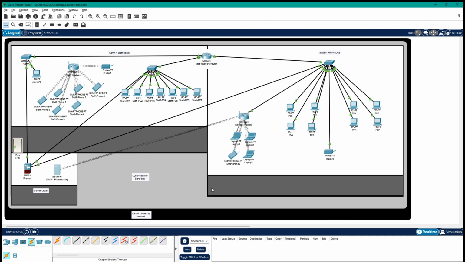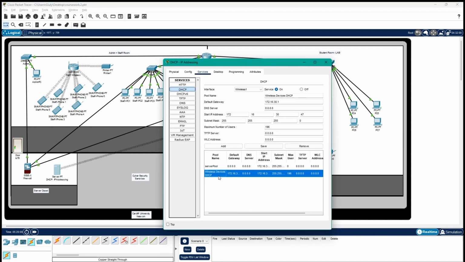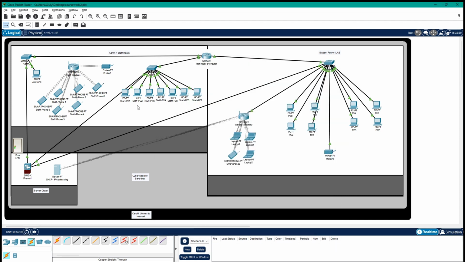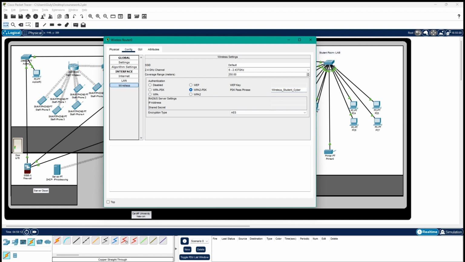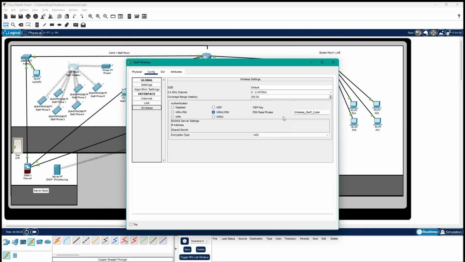In terms of IP addressing, my focus on the student room was to allow as many wireless devices to connect as possible, hence using a DHCP server to automatically assign IP addresses to constantly changing devices. As we can see here, this is how I set up the DHCP server to do this. Both the staff room and the student room have 40 plus IP addresses designated for PCs and 200 wireless devices. This was done because nowadays wireless devices tend to be more used thanks to their flexibility.